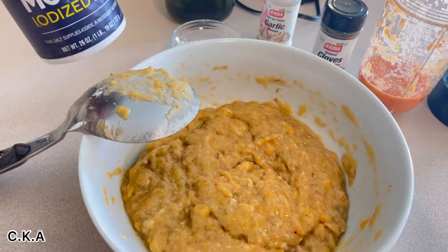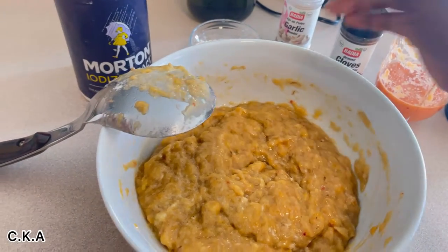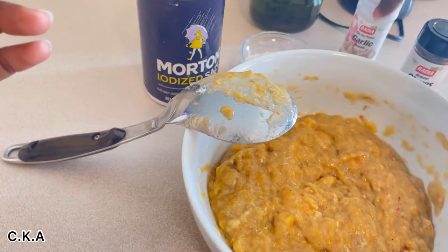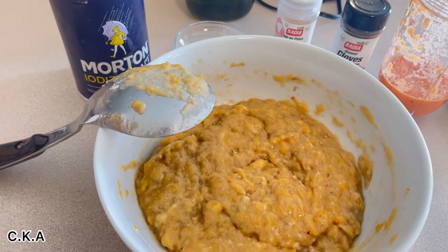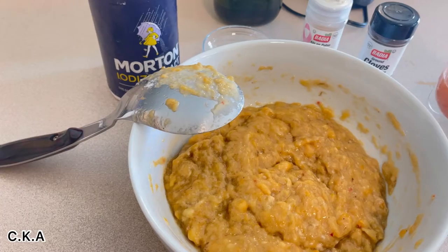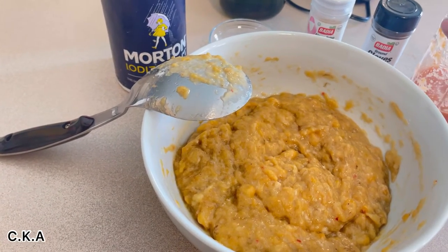Like, I know some people don't want salt, so it depends on you. And the flour, you just want to use just a tiny bit of it. And for the garlic, it depends on you how you want it. I know some people don't like garlic, so it depends on you. And some people don't like pepper, so you can just go ahead and use ginger and onions to your preference.